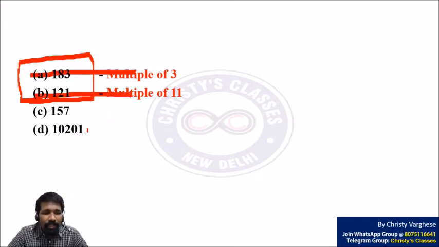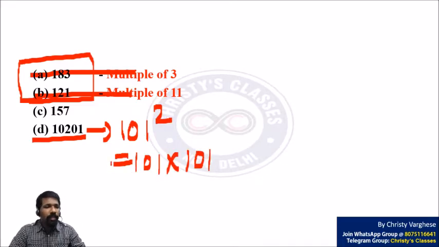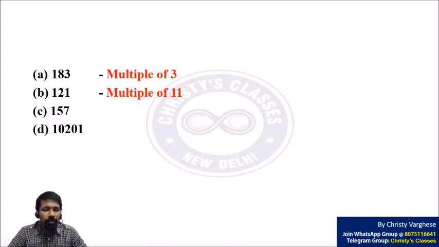C and D, if you are good enough with math or with speed math, you can eliminate option D. But I don't think all of you know that 10201 is 101 square. 101 square means this is 101 into 101. But to identify that will take time. That is why instead, we can check whether the third option is a prime number, because that is comparatively the smaller value among the two remaining options.